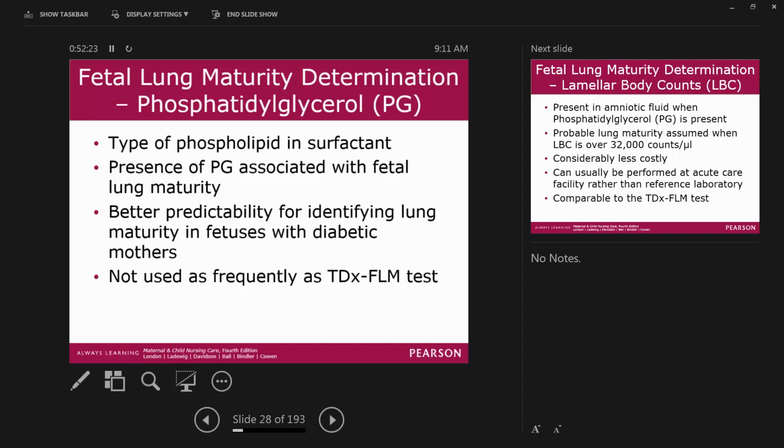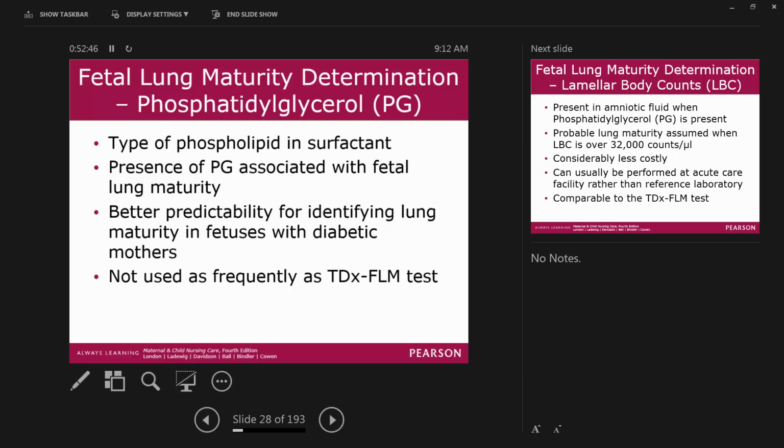Period. I'm telling you, when you go to clinicals, you go into the NICU and you ask any nurse in there, if you're going to have a sick baby, which kind do you want? I will guarantee you, 100% of them will say, I want a girl. That's the way it is.